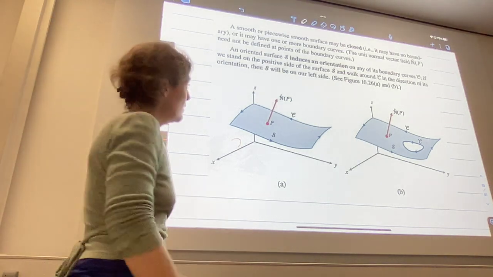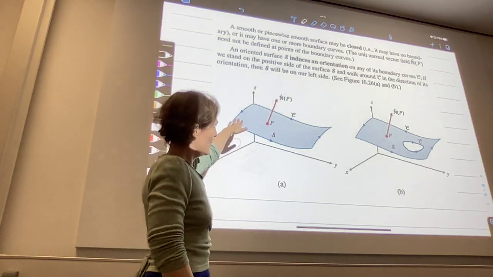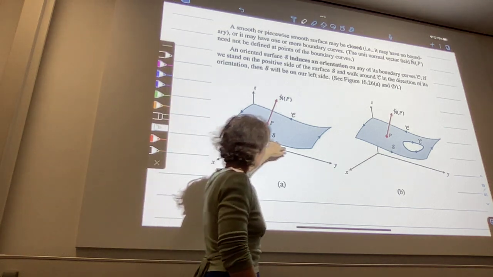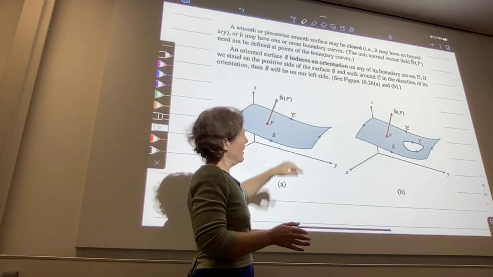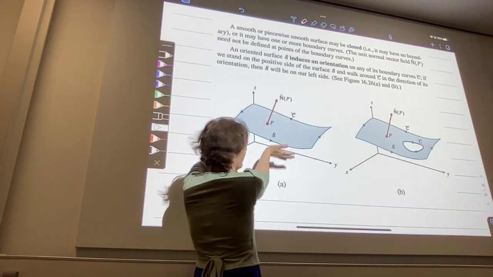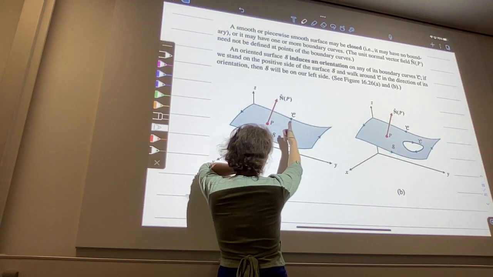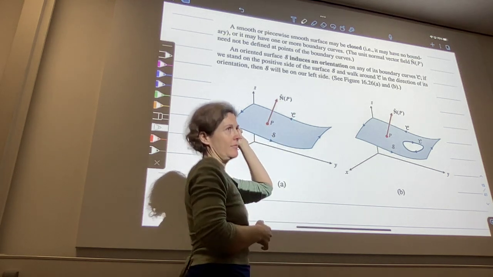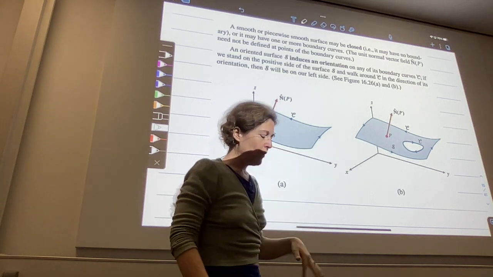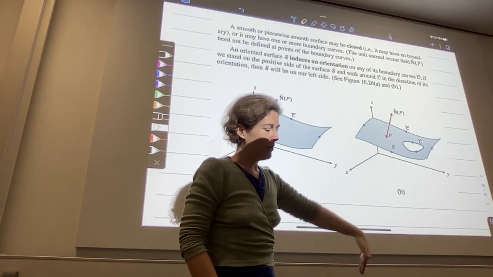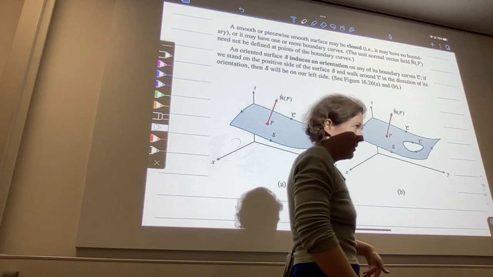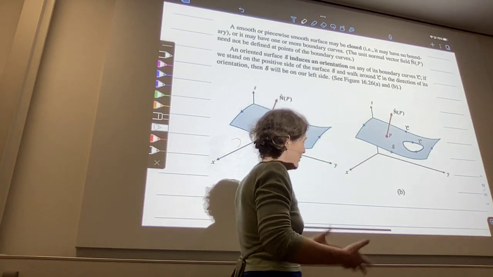So we have a convention. If you have your surface that is orientable, which way do you pick the normal? Well, you go around the boundary in an anti-clockwise direction, and we use the right-hand rule, then the normal will point up. So if your fingers point in the direction that the boundary goes, your thumb will tell you where the normal is. The other way to think about it is if you walk around the boundary keeping the whole surface on your left, then you are walking on the top, walking in the direction that the normal will point.